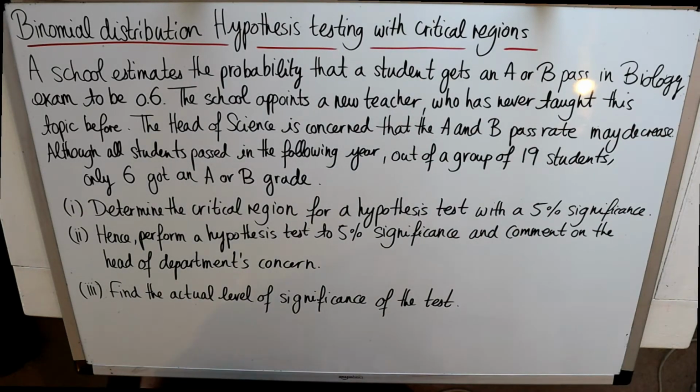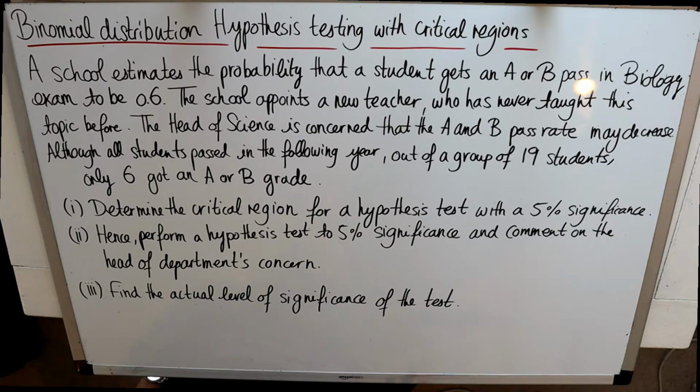Here is another example of binomial distribution hypothesis testing, but this time we're actually going to do it using critical regions, which once you've actually found it, makes the hypothesis testing a lot easier. And sometimes a question will specifically ask you to find it first, therefore you may as well use it to answer the next question. It's actually just an alternate method to performing a hypothesis test.